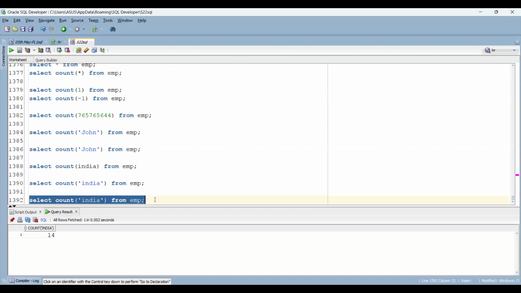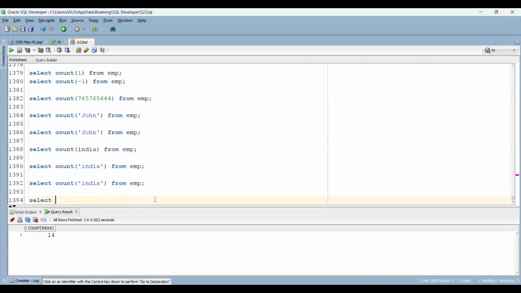I hope this is clear so far. Okay. Now, what will be the output for this query?